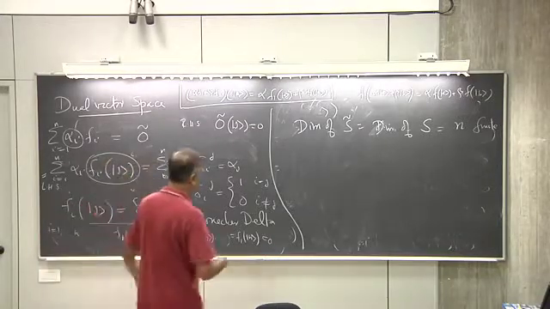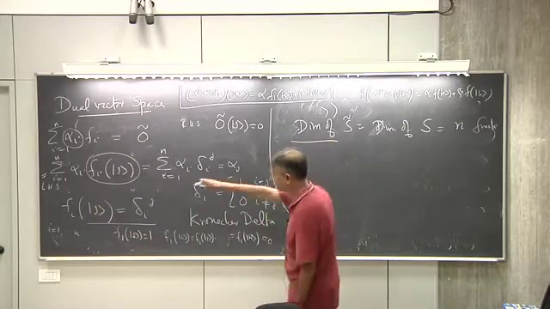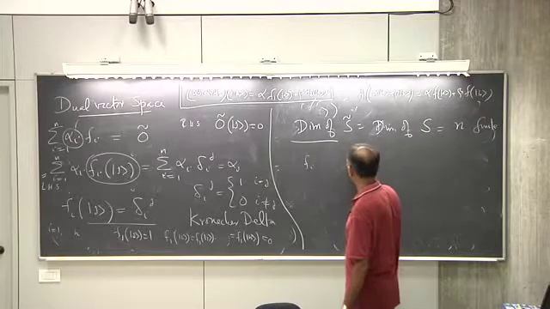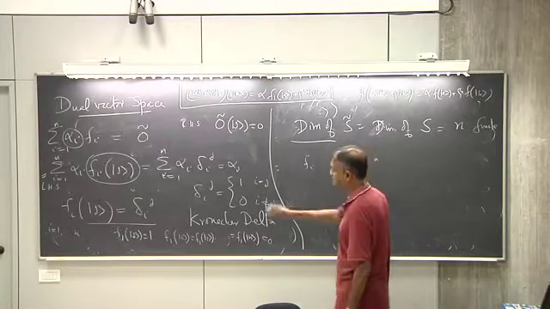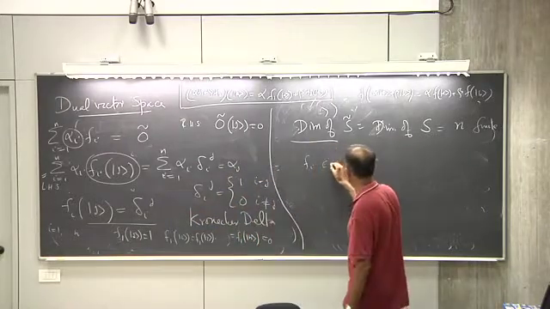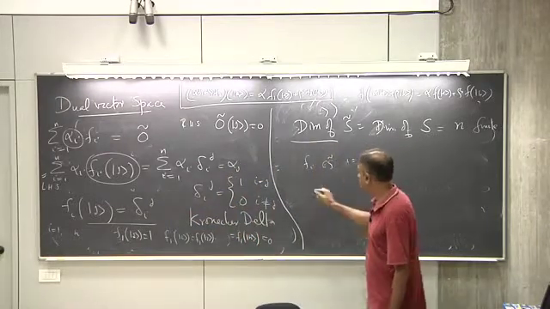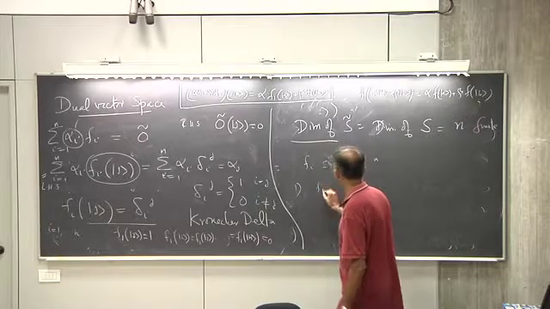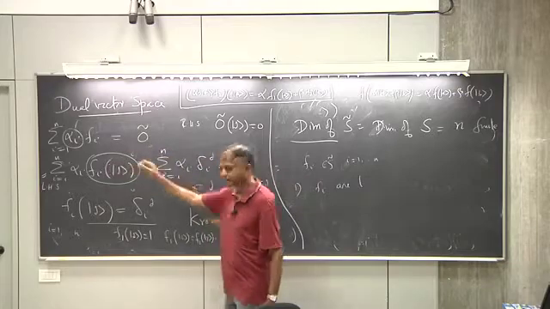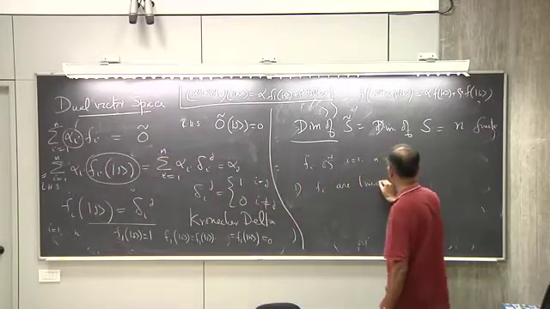So let's see the logic here. What I did, I defined these functions fi from i equal to 1 to n. This is the definition of those functions. These are linear functions, so these are all elements of S tilde. Now, two things I have shown. One, that the fi are linearly independent. That was this discussion.